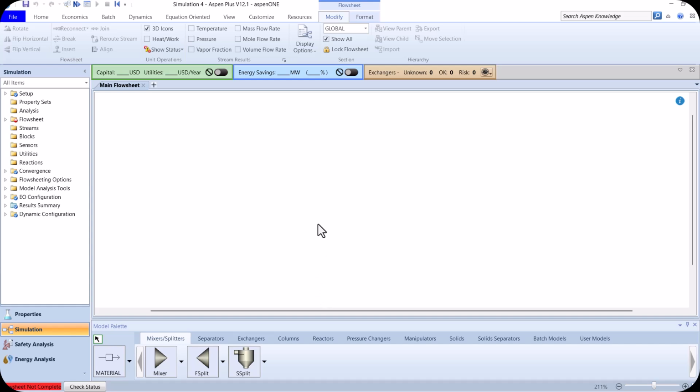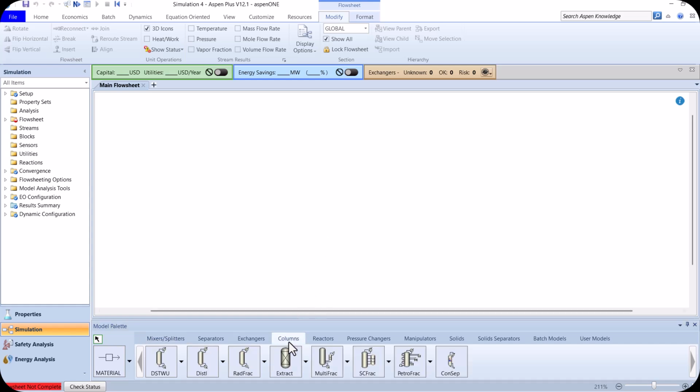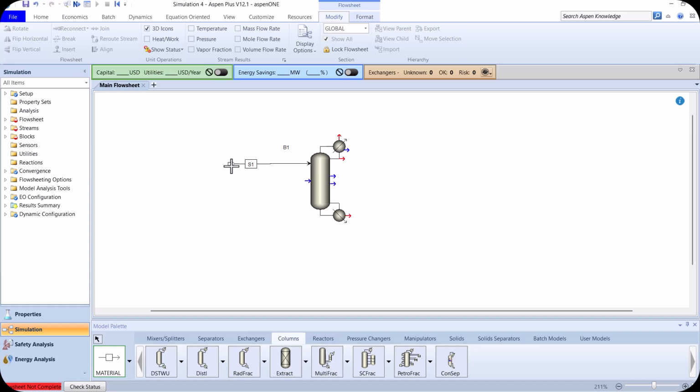Here we need to simulate the extractive distillation, so we click on columns and we use RadFrac. Now we need to define our inlet streams, and also here we have the top stream, and finally we have the bottom stream.